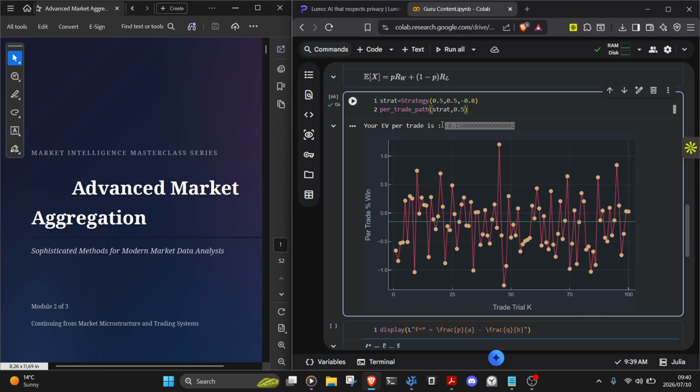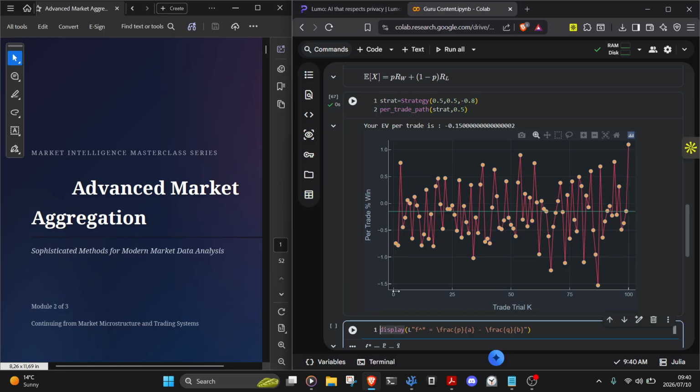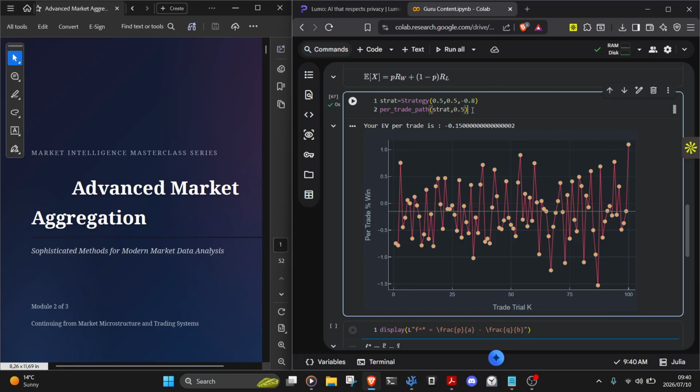Let's run it again, a different path. As you can see, with 100 trades taken, there are periods where you win very early, right? Like over here on your third trade, you put up $1 and you got 75 cents back. Phenomenal returns, right? On $1. Over here, you put up $1 and you got 74 cents back. Phenomenal. Look here, over here, you got $1.09 back on $1 that you put up. Phenomenal, right?